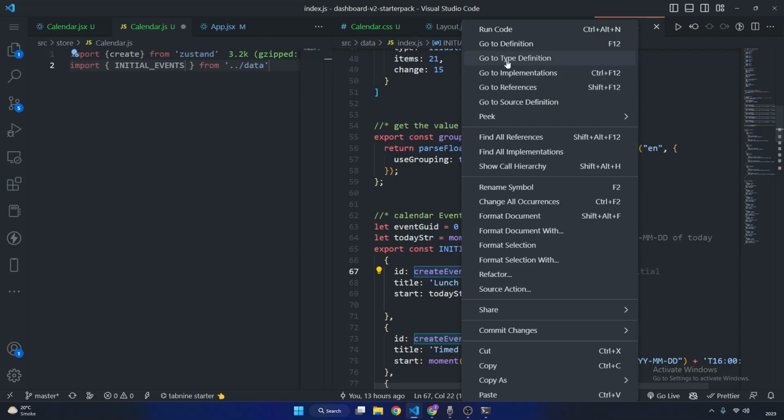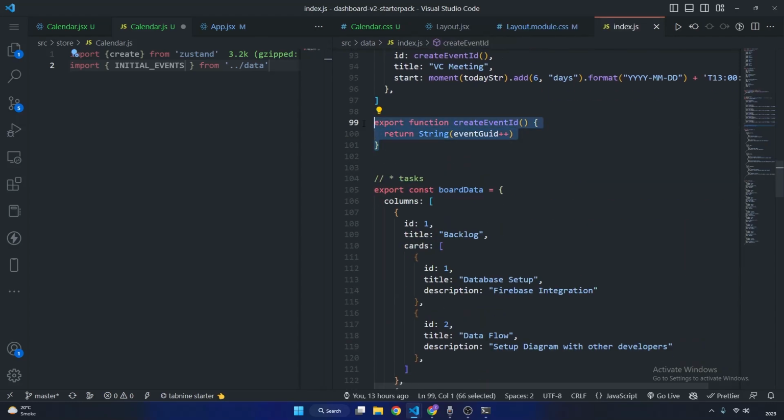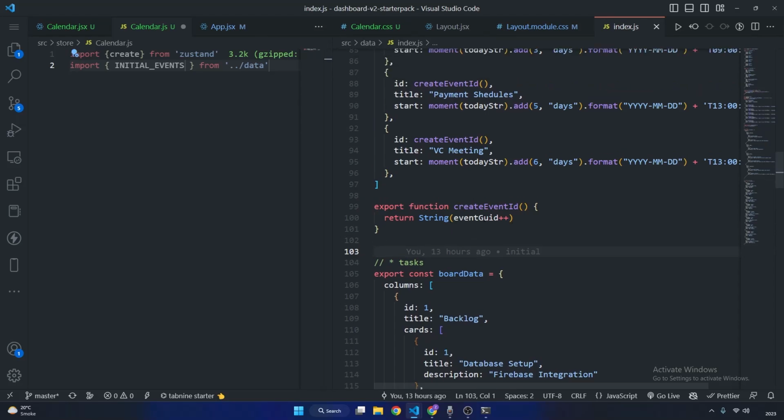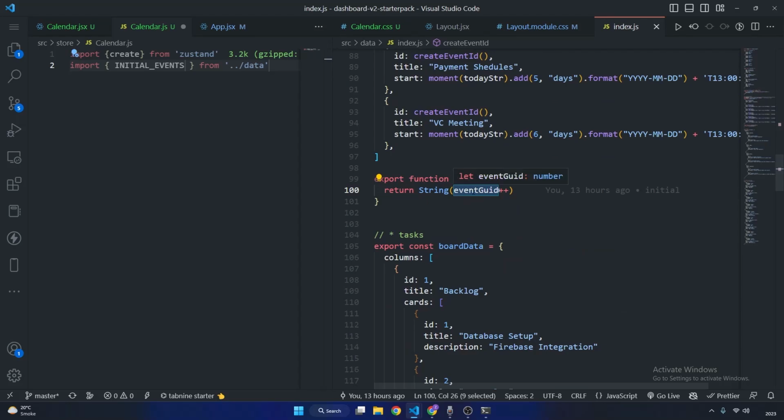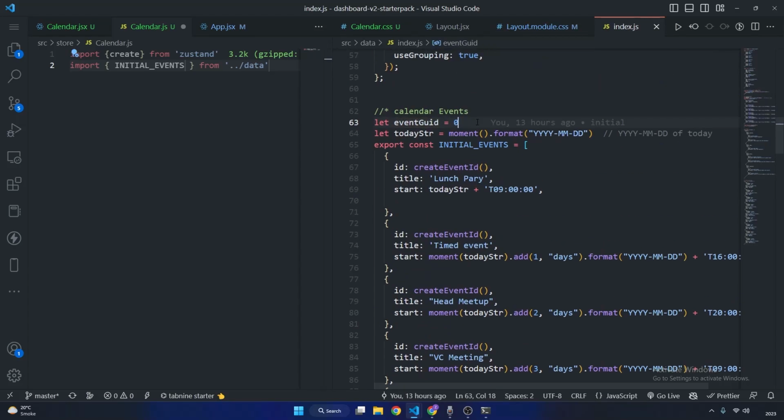And if I go to its definition here, what it's basically doing is it is having a global variable of event guide. And okay, let's see, where is the event guide? Yeah, here is the event guide. It is having a counter type value 0, and then each time we call the function of create event, it increments the counter, and as a result we get a unique ID.